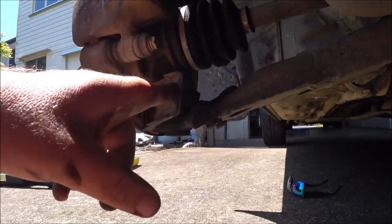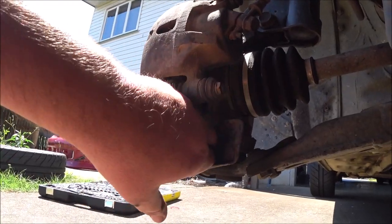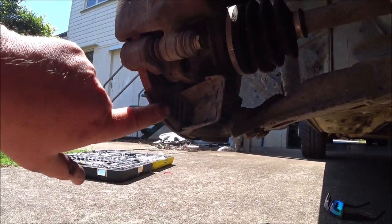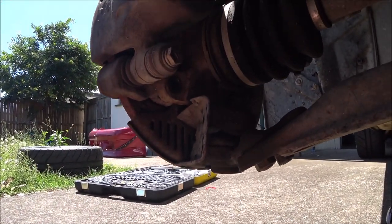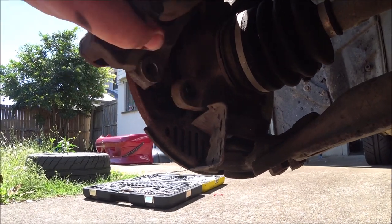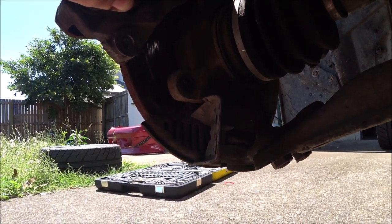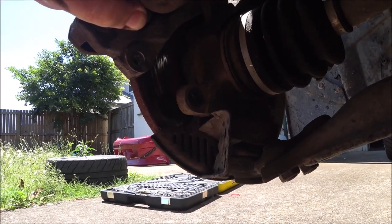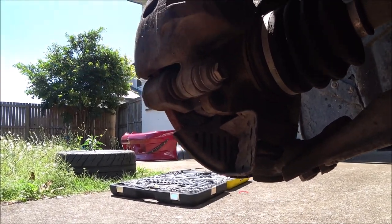How cool is this though? This little brake cooling duct system. This is to draw air in from around the wheel and direct it into the rotor. And you can see on the rotor on the back side, it's much shinier, which tells me there's a lot of contact going on here. Whether it's enough, I don't know. But there's definitely more friction on the back side of this rotor than the front, which again reinforces my sticky caliper theory.